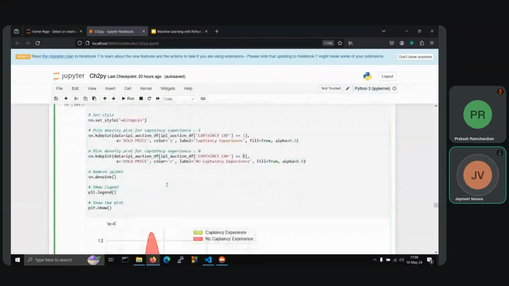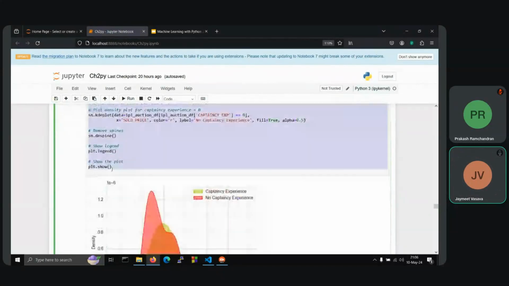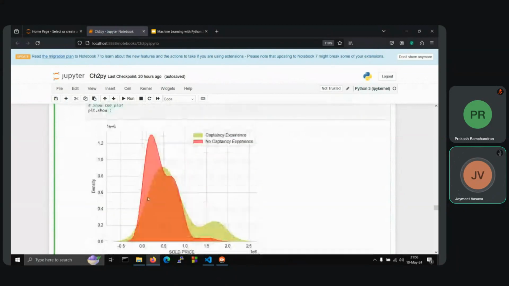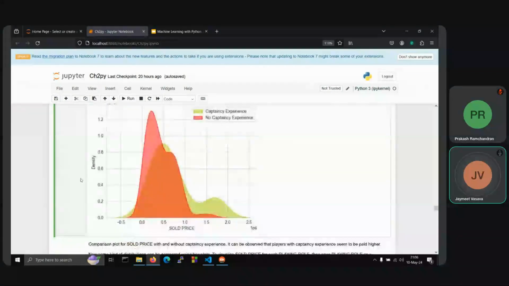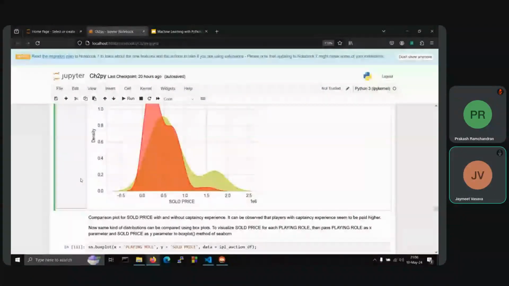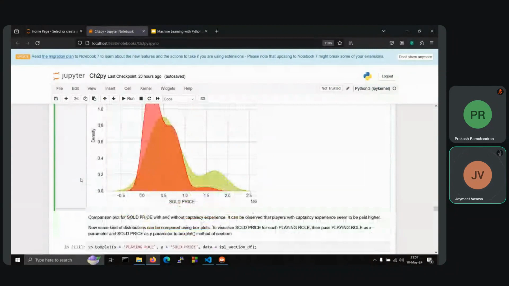If we run this whole snippet, it will show us this graph, and you can see the captaincy experience and no captaincy experience displayed.